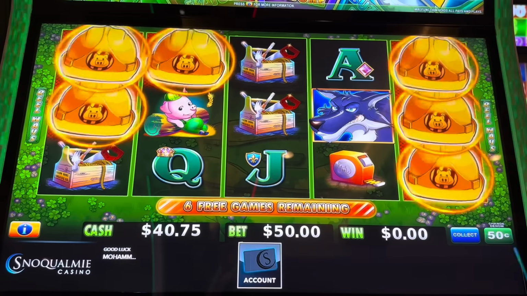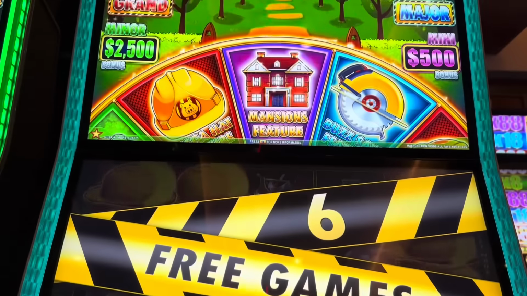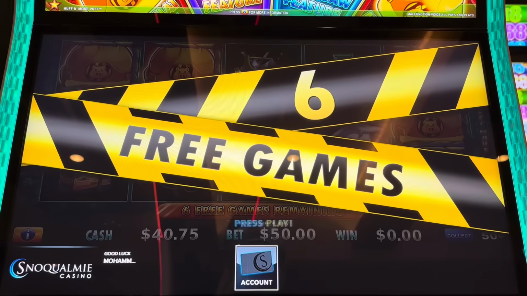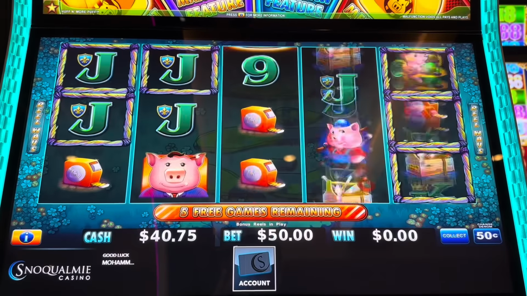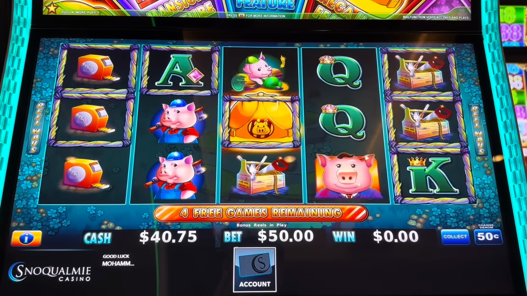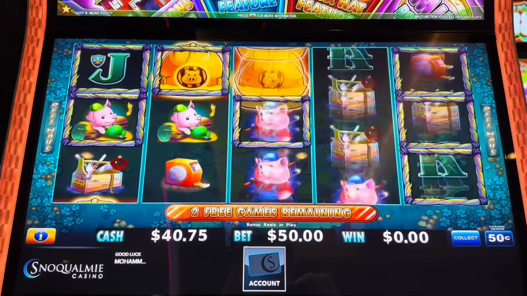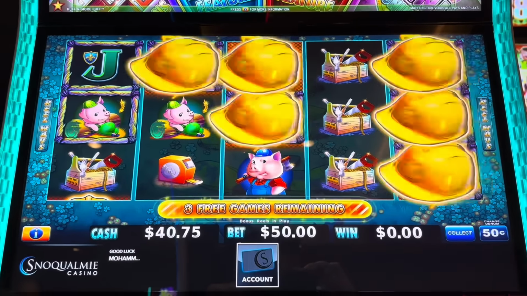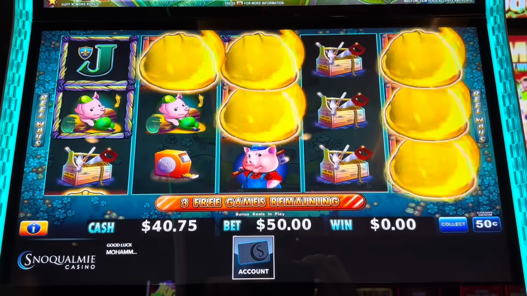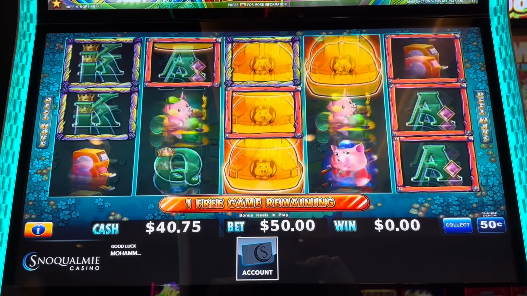There you go, $50 bet. Six hats at the end. Here are the progressives. All right, six hats, let's do it. It's got a glitch. I saw that glitch, I don't like it. Look at that. Gorgeous re-trigger. Hopefully that was the payout glitch. That means it's gonna pay out. Can we save it?